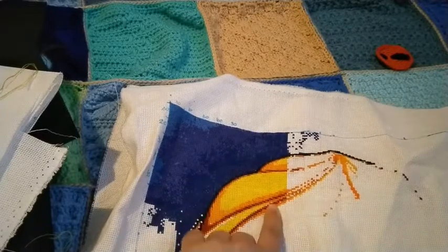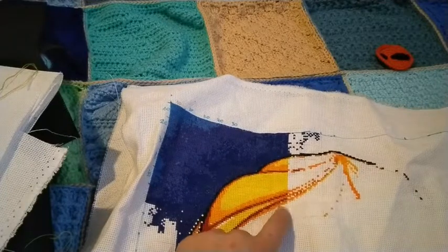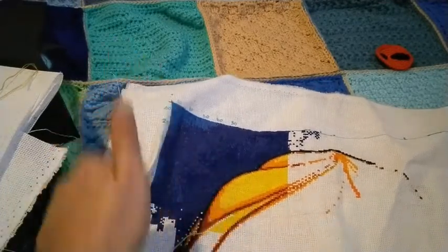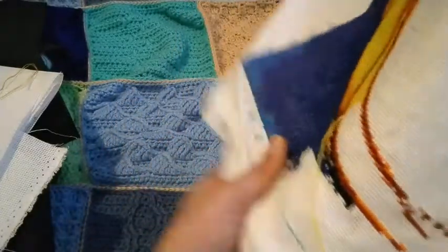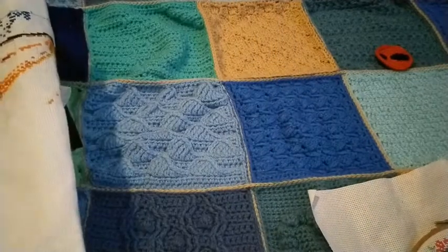I'll have to look if this stitch sort of gets repeated somewhere here and if I can like use it and do it. So almost 2 pages done. Yay. I'm really, really proud of that because it's a lot of stitching.